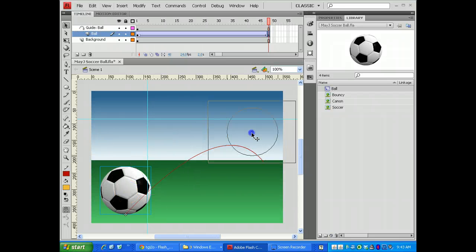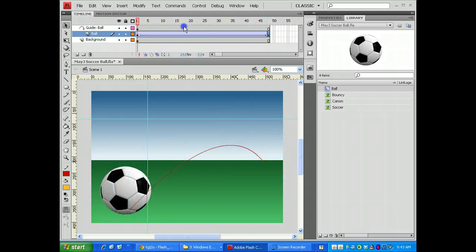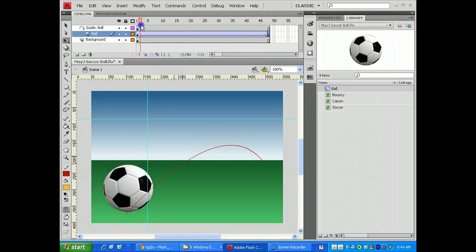But I can now grab this instance, and I'll see if I can put it so that the registration point is still on the path that I want it to follow. And if I tween this now, yeah, look at that. Follows the path perfectly. Now, there's other things we can play around with here. It makes sense if this thing's falling towards the horizon. Whoops, I want to shrink this thing down. So now it looks a little more believable that it's being launched into the distance.